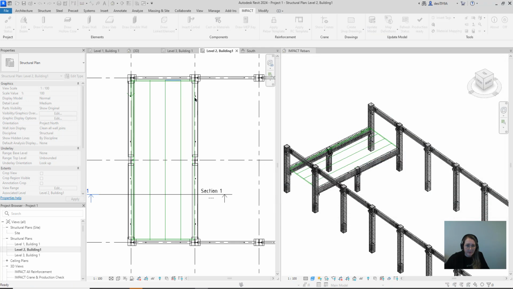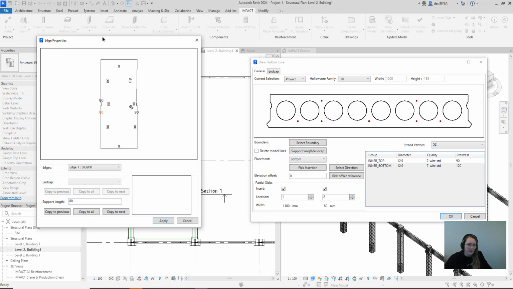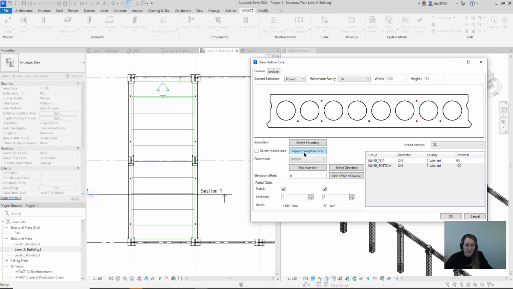Of course, I would like to have them resting on my ledge beams. Then you can choose support length. Here you can go from edge to edge and set a support length. Try it out. It's a really powerful tool. In this webinar I'm just going to set it to 0. But basically, it gives you the possibility to find the support length for each edge. Okay, so I want it at 0, and we had the 440 of offset.